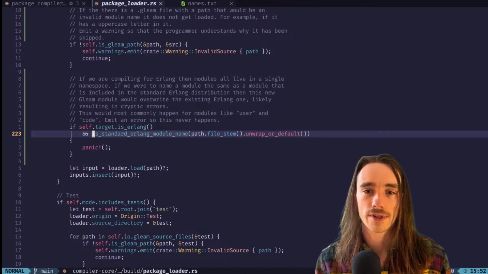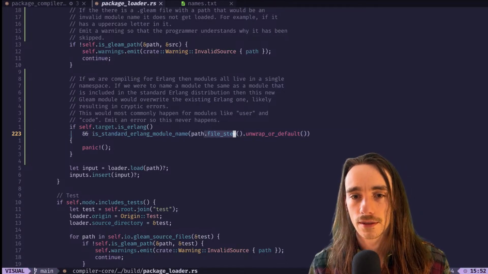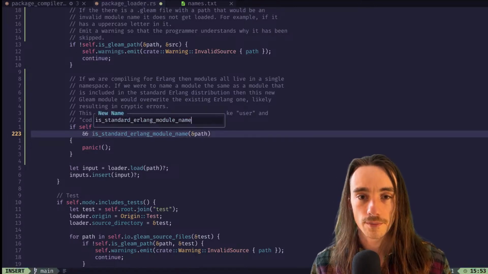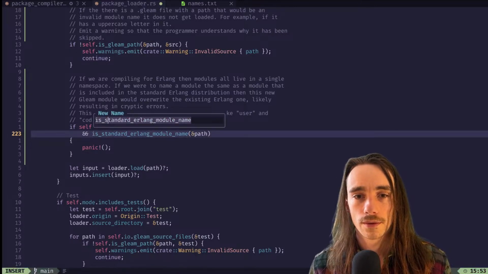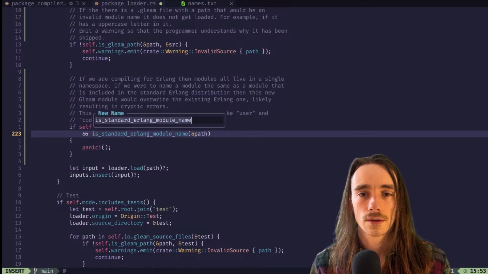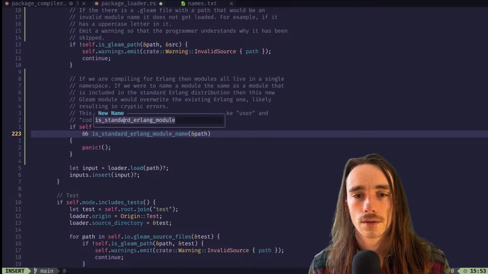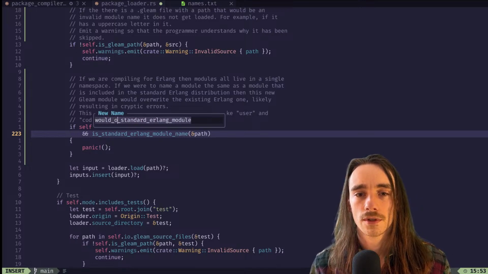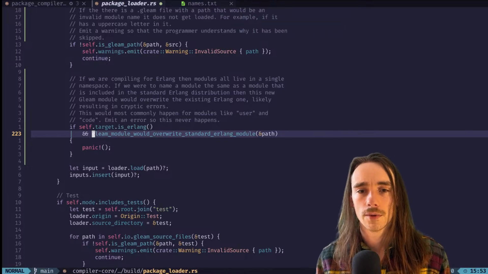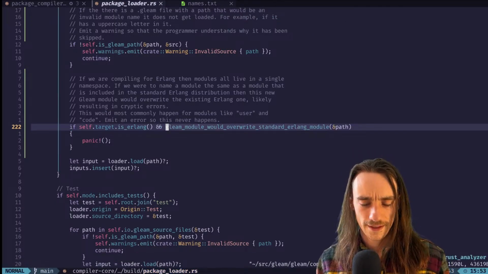Okay, so let's rename this and put it inside. Let's get to it. Let's rename this. So let's go back to would overwrite. Oops. Would overwrite Gleam module. There we go. And let's go to here.